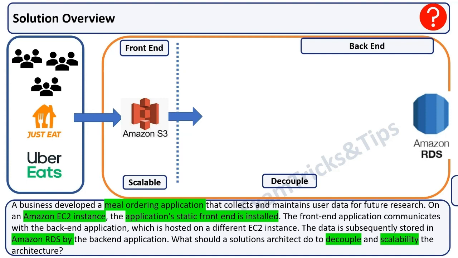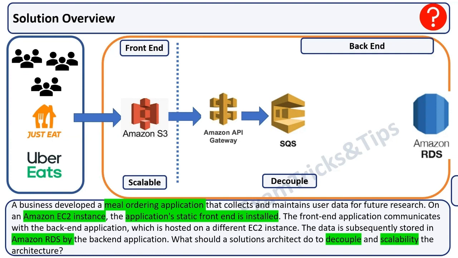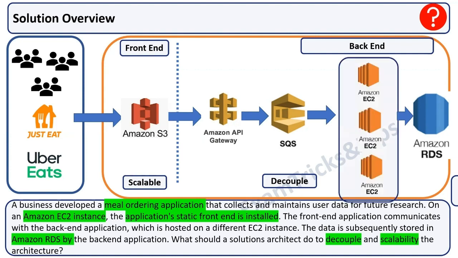The second requirement here is that we need to decouple the application. And for decoupling, I think the best solution is we can use an SQS queue. The SQS queue will receive requests from the front end, but we need something there to handle the requests, and we will need Amazon API Gateway. So your front end here would post requests to the SQS queue, and those will be queued here using an API Gateway. And in order to further improve the scalability, what we can do is let SQS process the request, and those would then go to Amazon RDS for updating the database. But the overall backend instances, we can put in an auto scaling group to further help with the scalability. So that's how the solution would look.